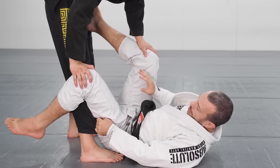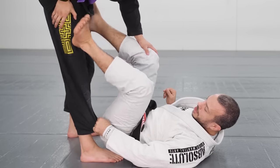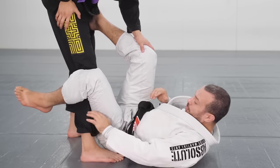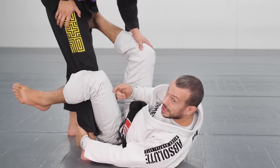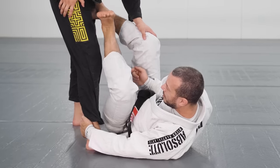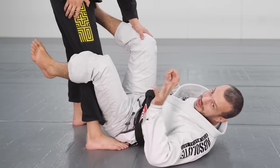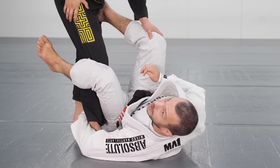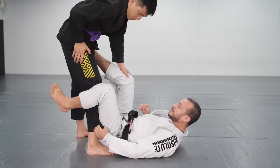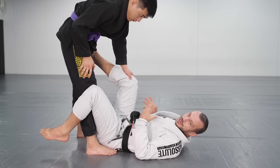When we want to do the move later, I have more range to take my leg out and through. If I come in and get an overhook here, I have to curl myself in a little more — my knee's closer to my chest, so I have a bit less range. It's already a little more awkward bringing my leg in front than when I'm back here where I've got more range. And especially with a deep overhook, this is going to make it harder to bring the leg through. So there are two major approaches to De La Hiva in the gi.